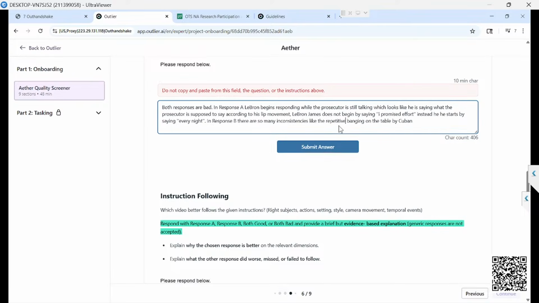Repetitive banging on the table by someone who's supposed to look like Cuban but does not even look like Cuban. You have to be specific with them, because the humans are going to go through this. Of course, AI is going to review, but later on they're going to use it.